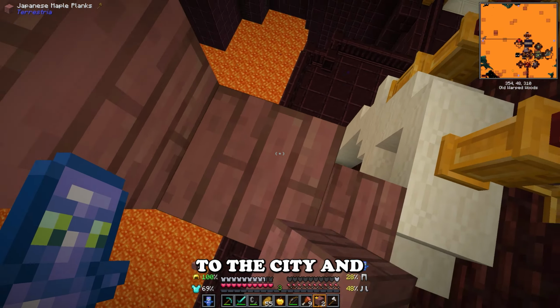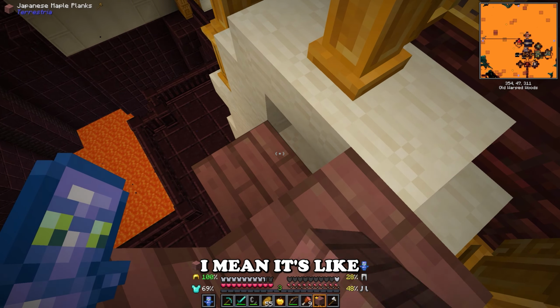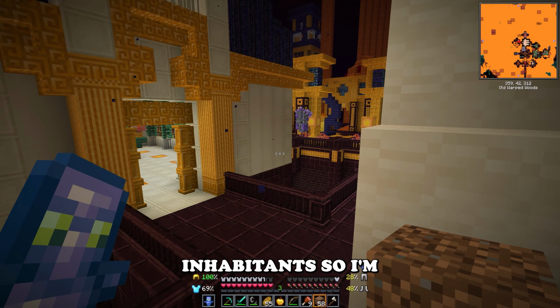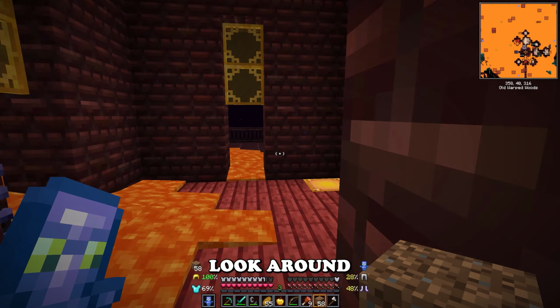Okay, so we made it to the city, and it's a really cool design. I mean, it's kind of like a gold city. I'm not really sure if there's inhabitants, so I'm guessing there are, so I'm just going to start looking around.